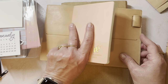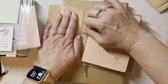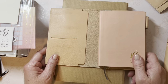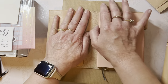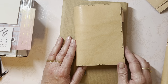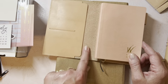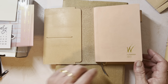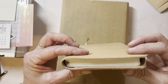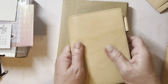Wow, the color of this, the outside color of this cover is just amazing, right? It looks like they were made for each other. Okay, so you can put just the back flap into the cover and close it up so you have use of this here. Or you could actually put both the front and back cover inside. Let me grab my pen and show you what that looks like. So this is a nice size for this notebook. I love it. And can you tell I'm having fun?